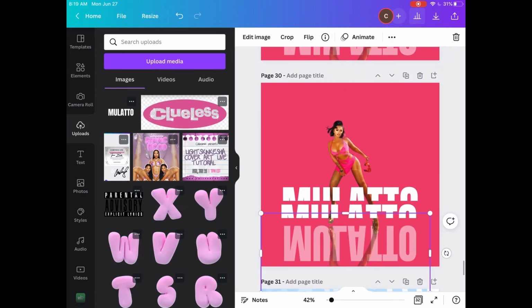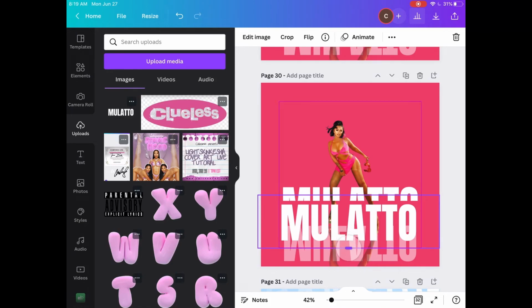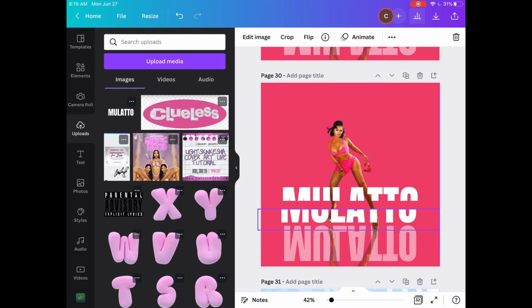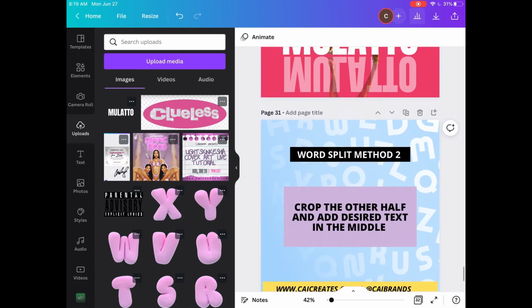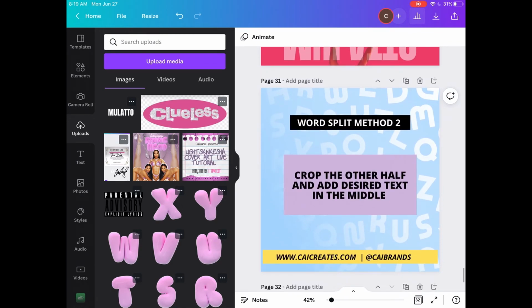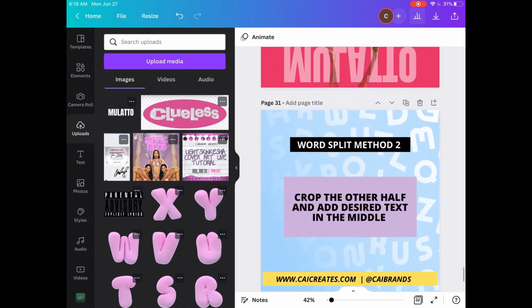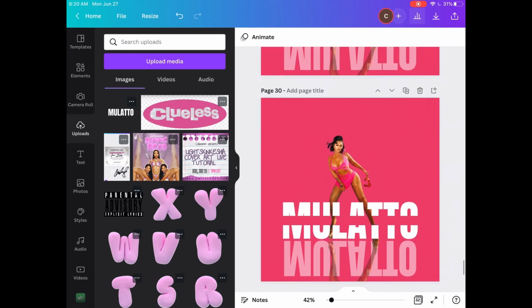So again, what you want to do is crop it. All right. So that's what we did. We cropped the other half and add the desired text in the middle.